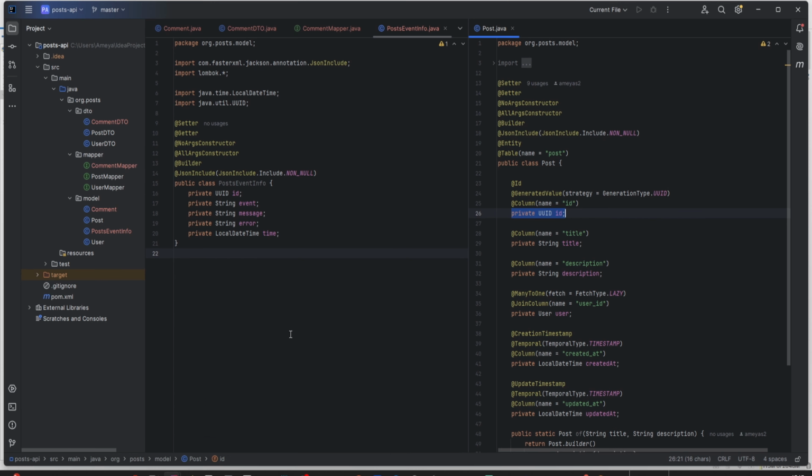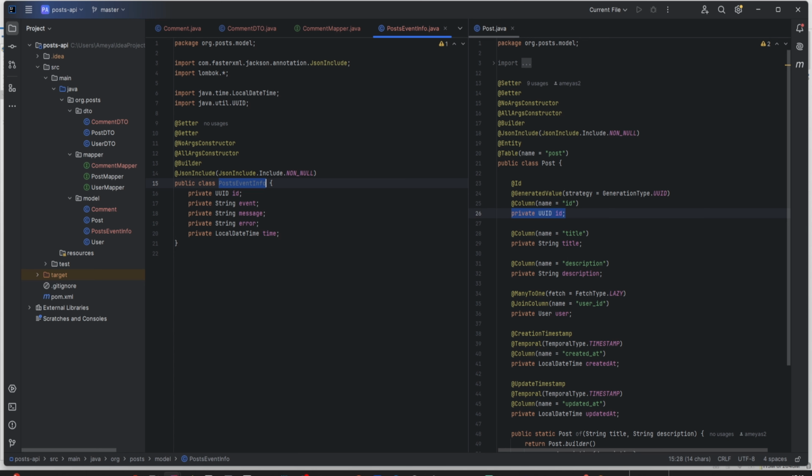That would be the post event info class. And as far as the Hibernate information is concerned, we will add annotations accordingly to this.